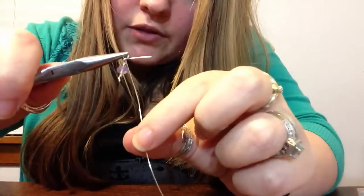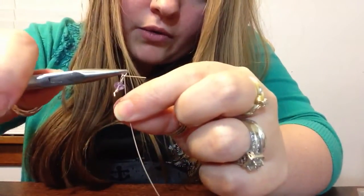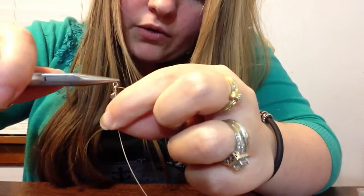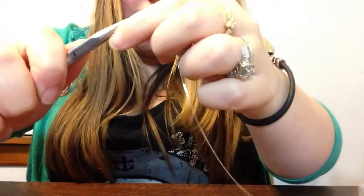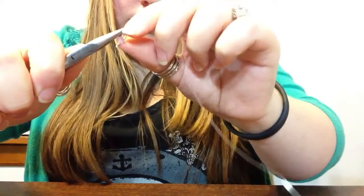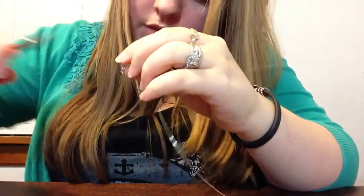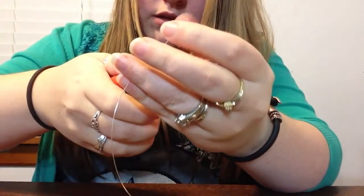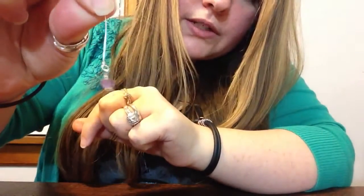We can then grab the loop with the chain nose pliers, and notice how we're grabbing across the loop. We're not putting the pliers actually through the loop, we're grabbing across the loop so that it doesn't change the shape of the loop at all. So then carefully spiral about 3 times and trim that tail end off. Cut a little bit of length of wire so it should be hooked in just like that.